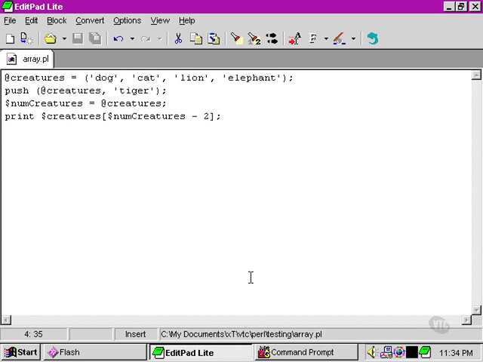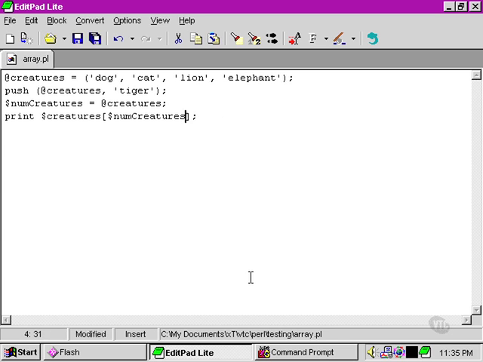The reason why this is not happening is that the element that would exist if we were able to access the element numCreatures within the creatures array hasn't actually been created yet. That's because our array is 0 indexed. So imagine if we had an array with just one element, dog. The length of the array would be 1, but the element that we're able to access would be called 0. If we tried to access creatures 1, we wouldn't get a result.